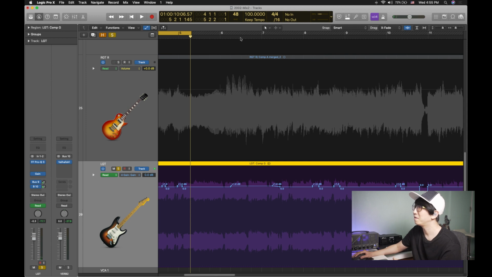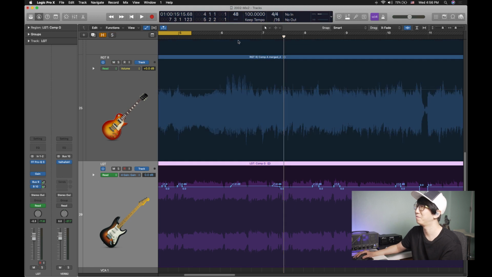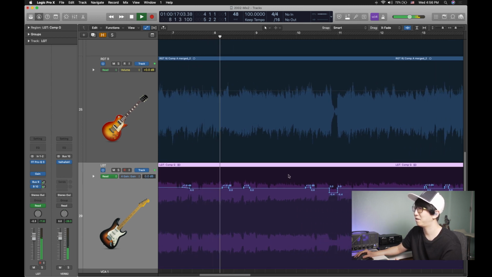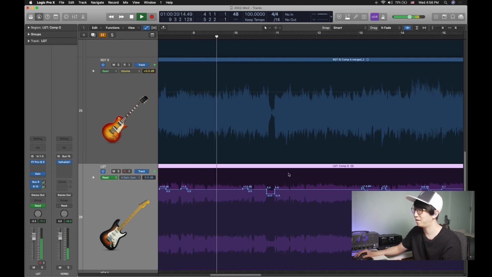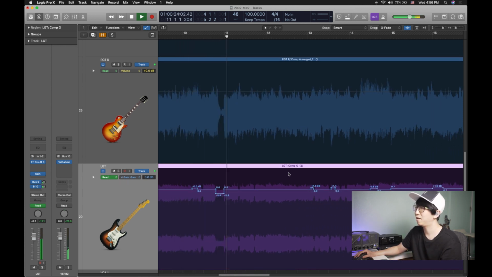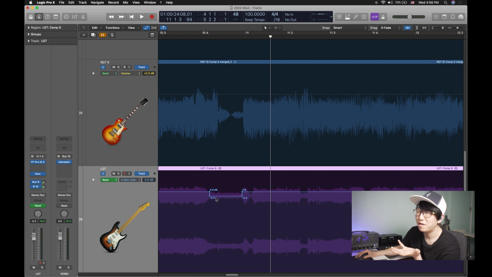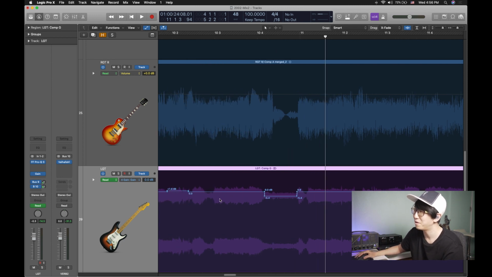And for the heavy section, probably this wasn't that necessary, but I just wanted to do it. So there is an obvious drop here. Without this automation, there will be just a little bit of overdriven hum noise there. So I just want to emphasize the silence as much as possible. So I just dropped about 5 dB of lead guitar here.